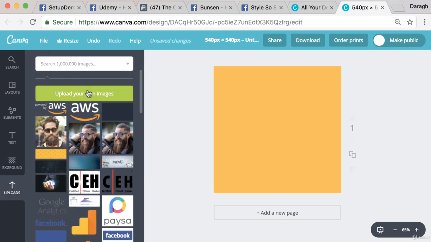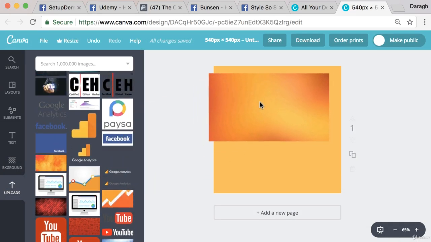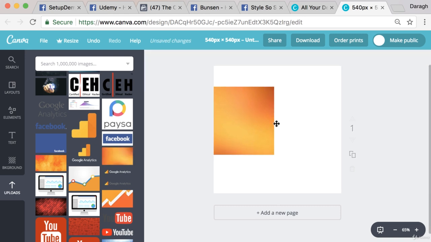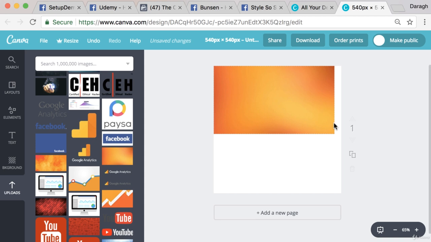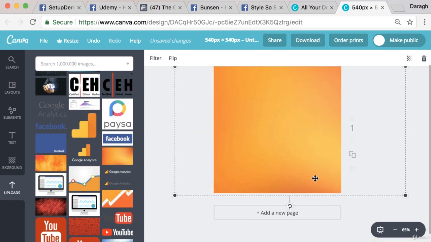So you can just upload your own images there from your computer. And maybe I'll do that here. I can delete this. And then I can add in this image that I've uploaded previously, put that in as my background image. I can even move that around if I want.